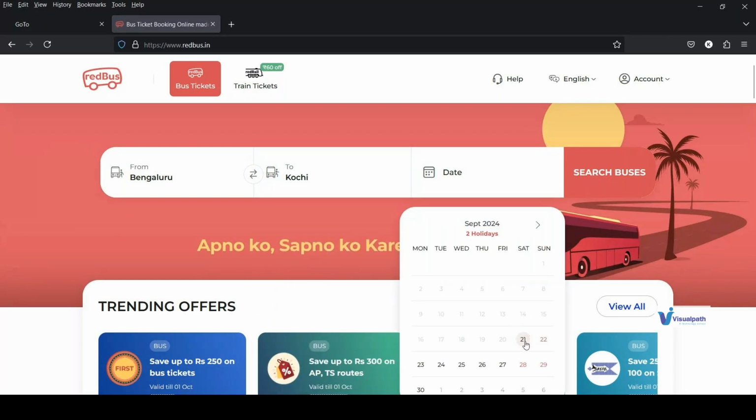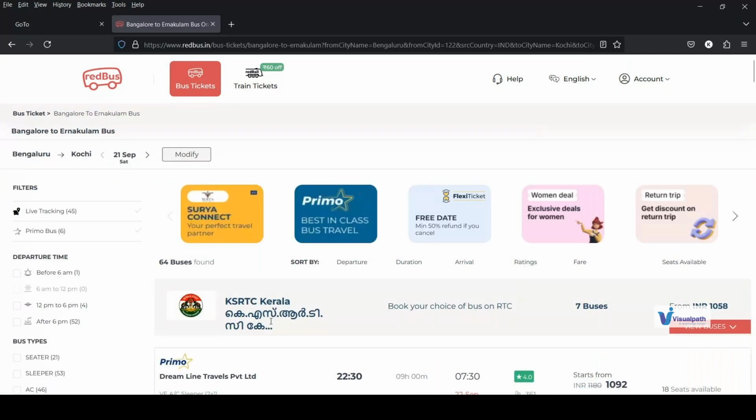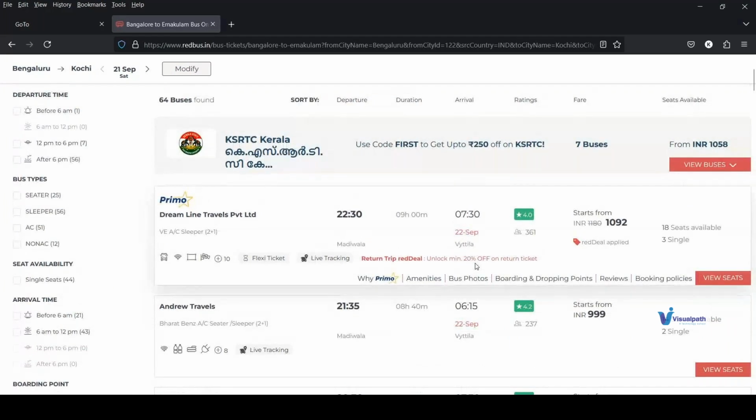Let's say today I want to book it. I would like to search for it, so I'll get searches happening here. Now let's assume that the company RedBus wants to see how the bookings are happening, and RedBus wants to build a model that should tell which is the best bus that can take you to the location where you want to go, and it should be able to give me predictions for the price.